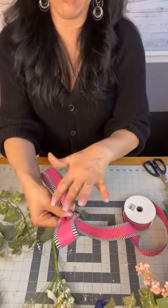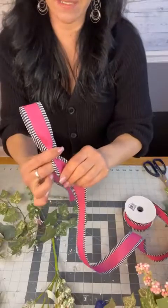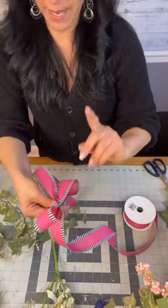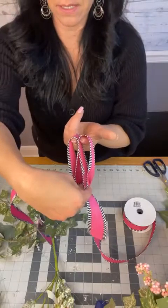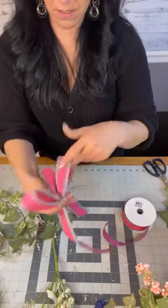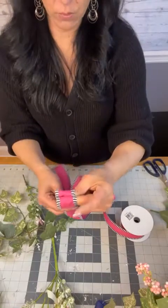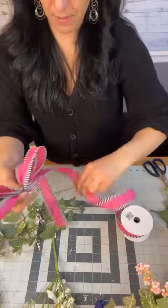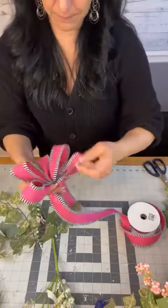And really, you only need to measure your first one and then turn. Always twist. Once you bring it underneath your finger, always twist. And you make your other loop. Now, before I twist, I like to make sure that they're even. Once I know that they're even, then I'm going to go ahead and twist. You're going to loop. I'm going to make them all the same. Make sure they're even and twist.